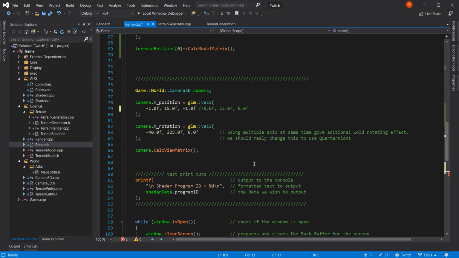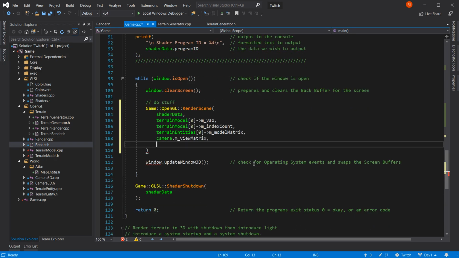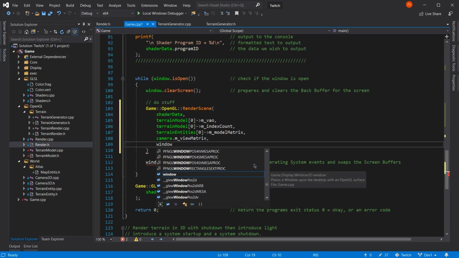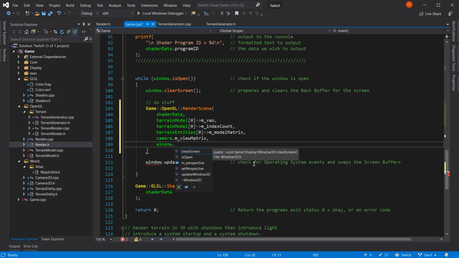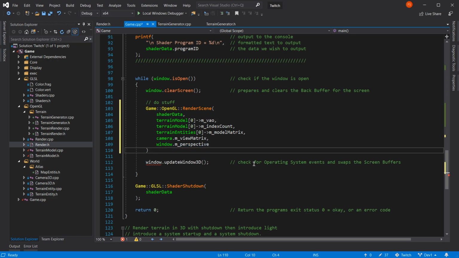Yeah, just window dot. Have we calculated it? Yeah, we have. That's it.